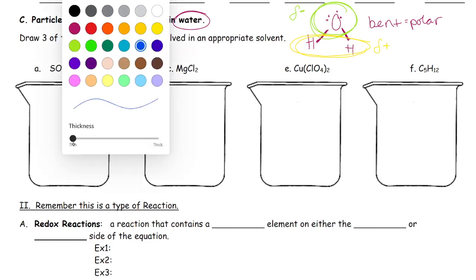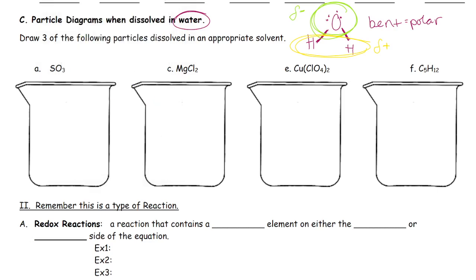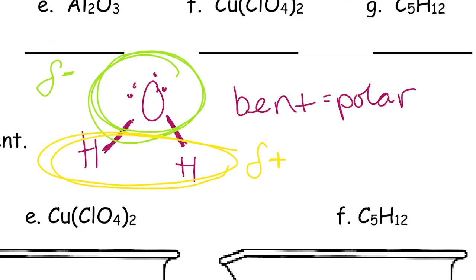So as a shorthand way of drawing this, we're going to draw water with a circle and a circle and a bigger circle. Where the single side is going to be your oxygen, and then these two are your hydrogens, or your partial positive side. Or you might see it drawn in a different orientation like this, meaning your partial positive is up here and your partial negative is down there.